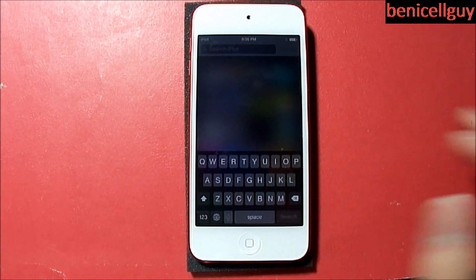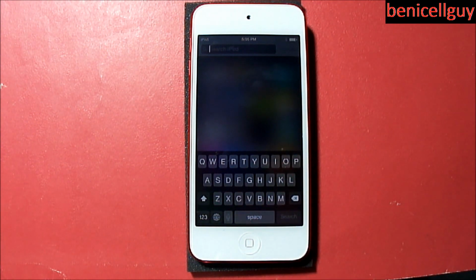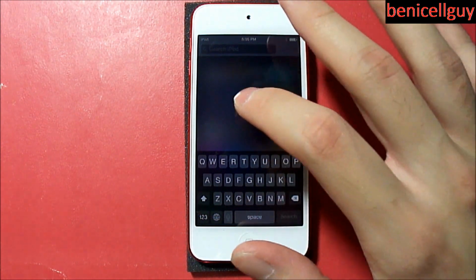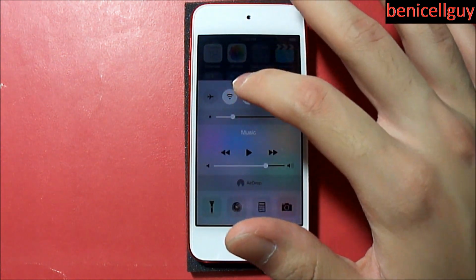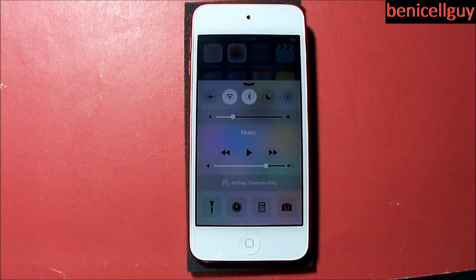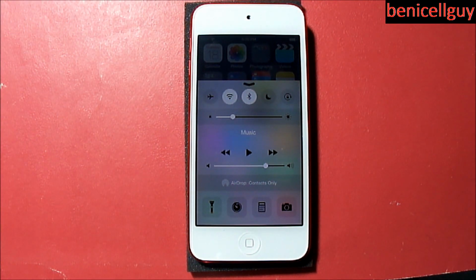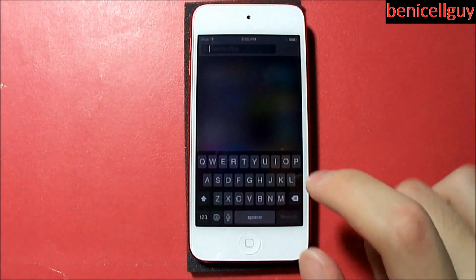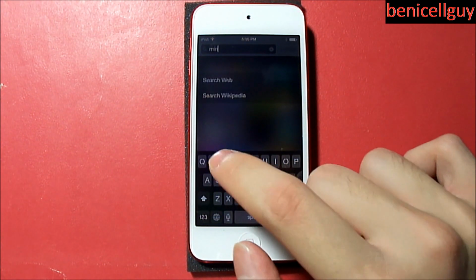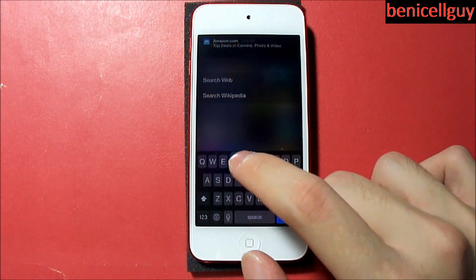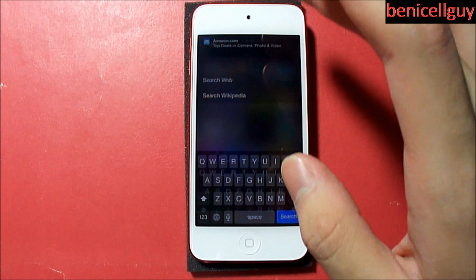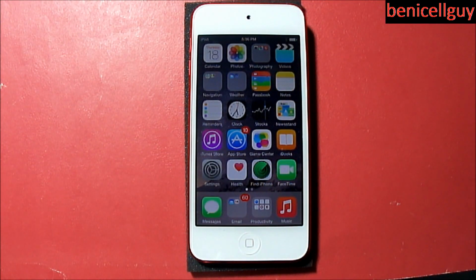Alright? And of course, I don't know if I had it set right here. I'm not even connected to Wi-Fi right now. Actually, let me just do that really quick. Please note, you see this thing right here? Yeah, it's changed compared to iOS 7. I mean, here it is compared to iOS 7. As you can see, this has changed in design. So let me try searching Minecraft in the... Yeah, I don't think I have Spotlight Search enabled, because I did that to save battery life, or I just don't use it, I think. So why bother having it enabled? I just didn't bother with it at all.